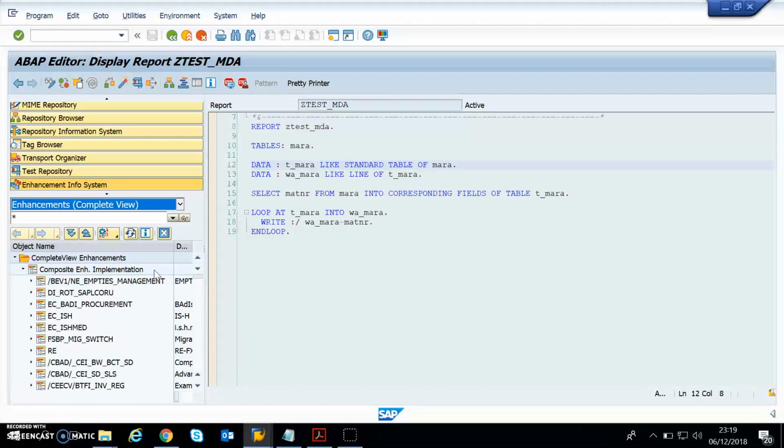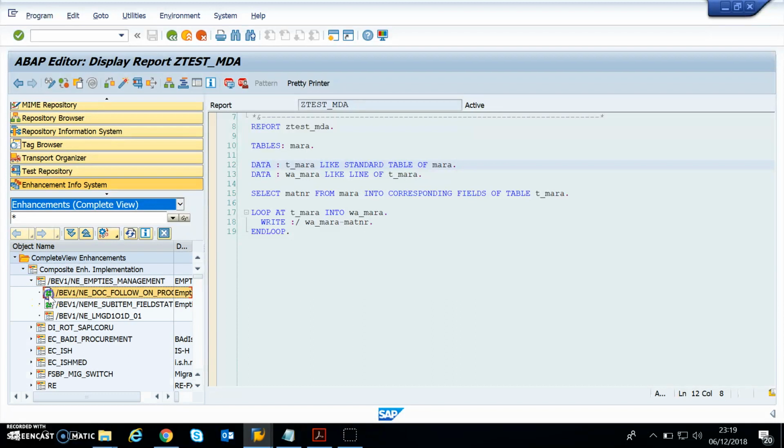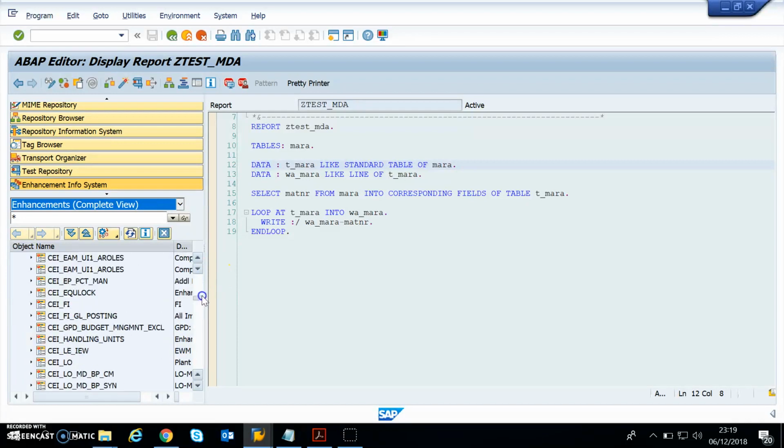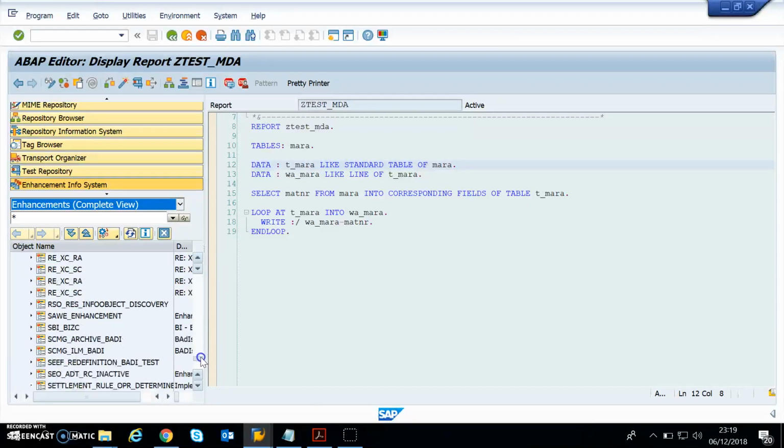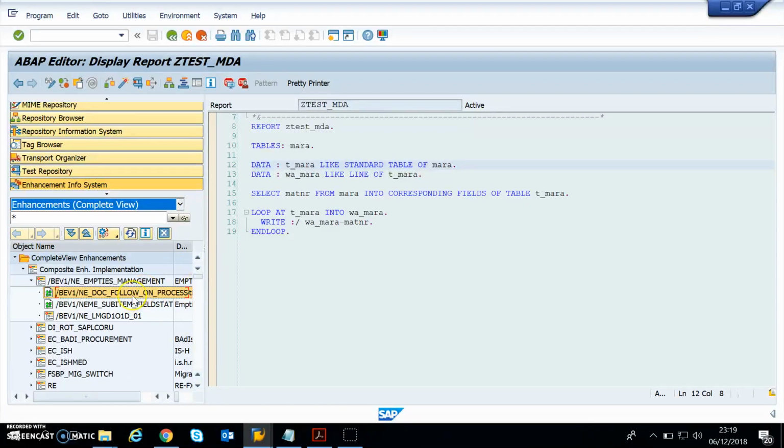And then if you go right through this, you would call this the enhancement spot implementation. And that is the terminology which I want you to remember. All the enhancements which are possible for a system are mentioned out here.